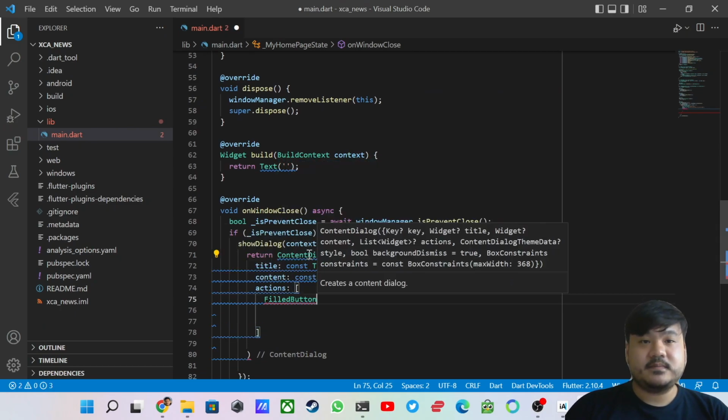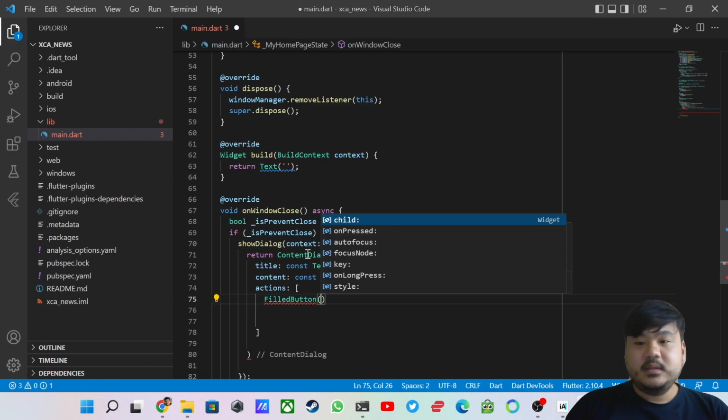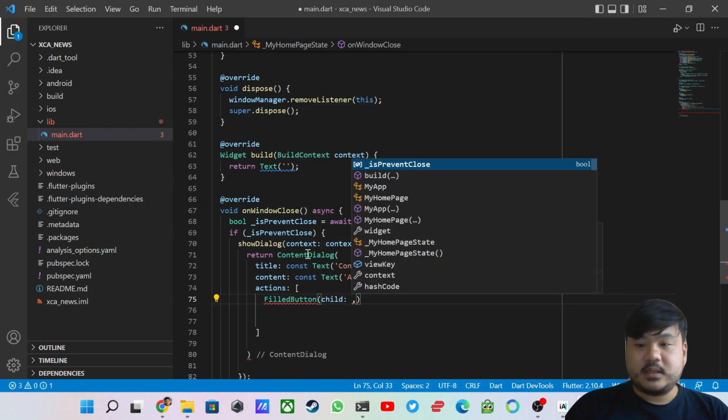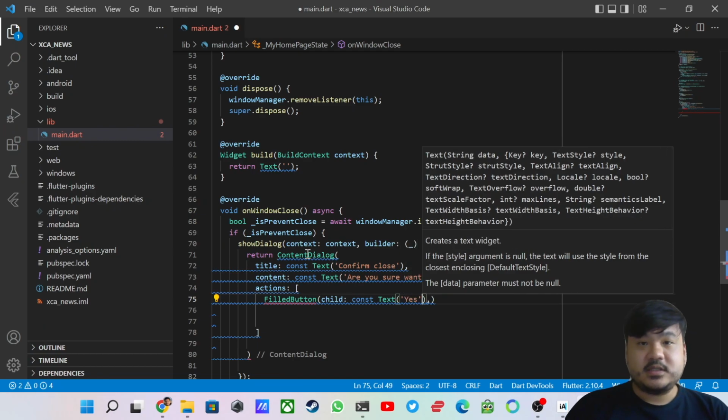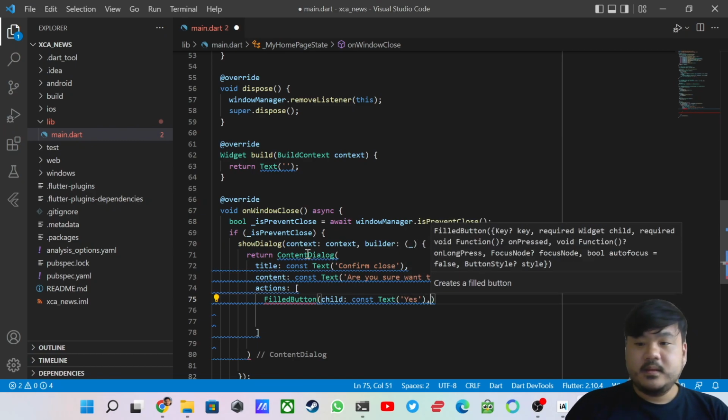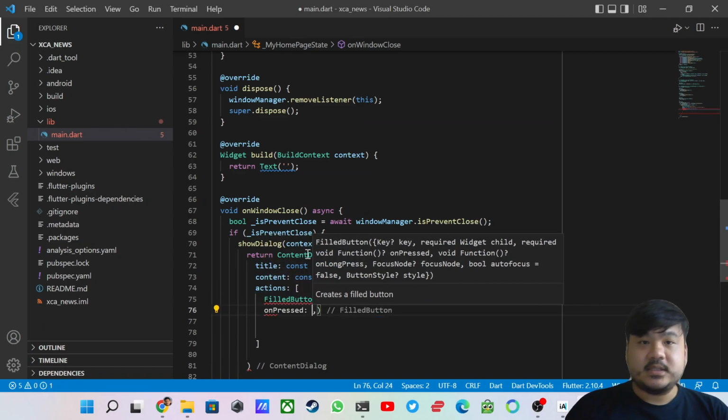And let's provide actions, the buttons, and here we need to pass a FilledButton first, the first button. Here I'm going to pass a Text, yes, this is the confirmation, and then I need to pass the handler here.